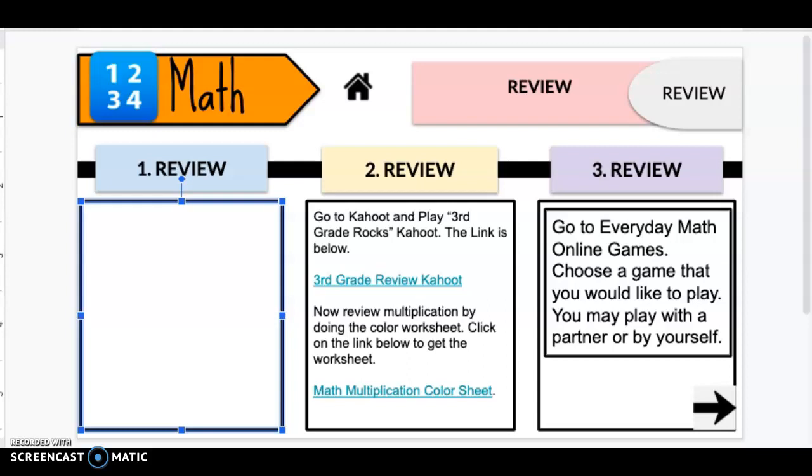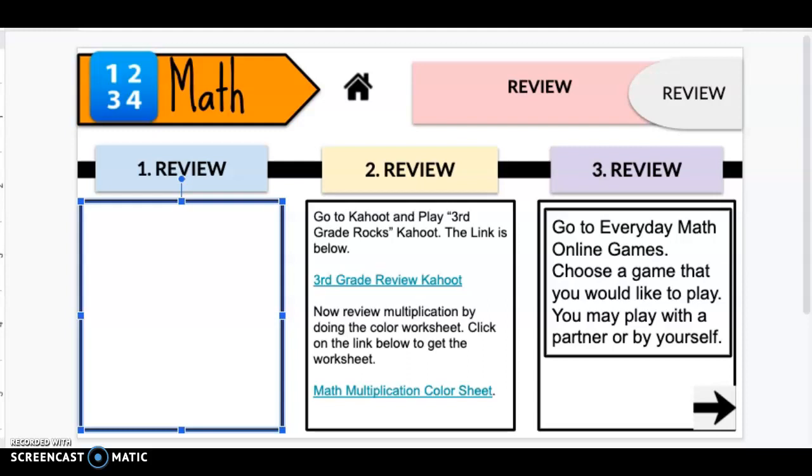And then, still in the middle slide, there is a color worksheet that is reviewing multiplication. So you have to figure out all the multiplication problems and then go through and color it. It's a color by number, so make sure you color it the right way. And there's a link for that, and if you need help getting that color sheet and the link doesn't work very well, I'm not sure how well it will work, you can always reach out to your teacher and she can get you a copy of that on paper.